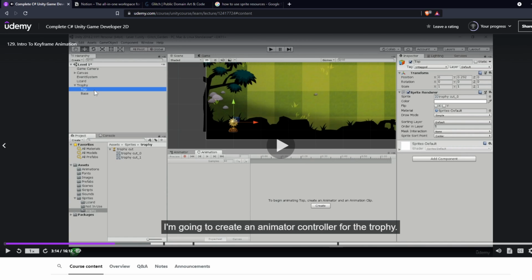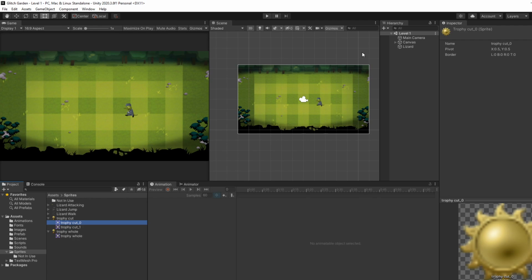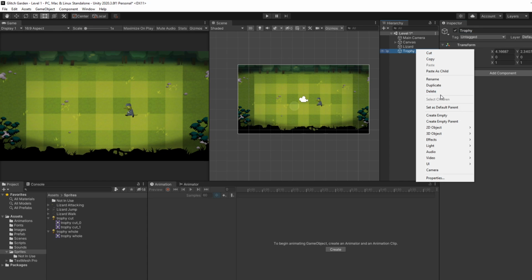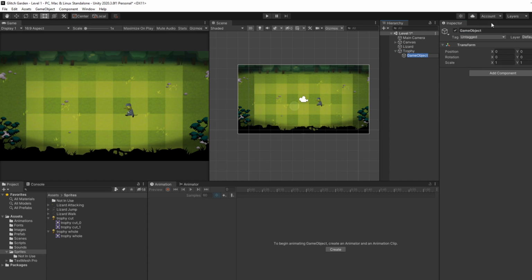Alright, before we continue, let's do what he just did. Create an empty object. We're going to call this trophy, and then we're going to make two child objects. We're going to call one the top portion, and another the bottom portion.